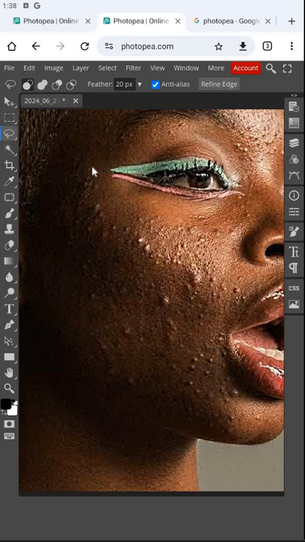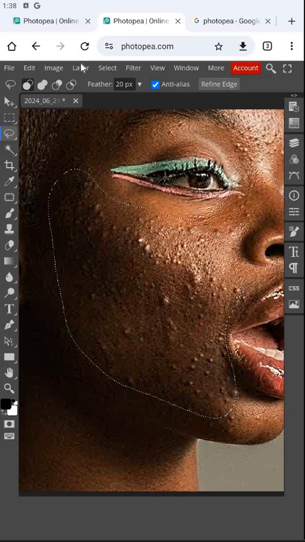And what you're going to do is to press and hold, then draw around this place where the pimples are, right? So I'm going to press and hold, then draw, draw, and make sure it is like this. Good. So you can see we have selected the spots right here.